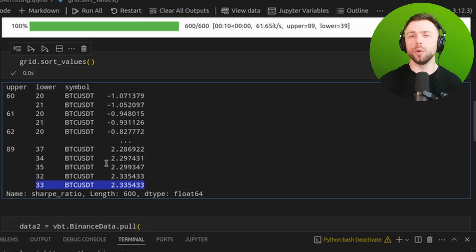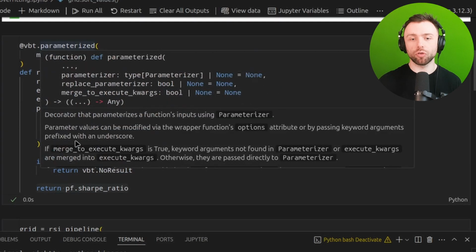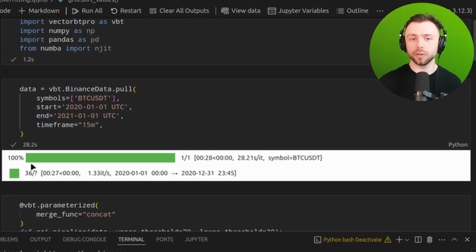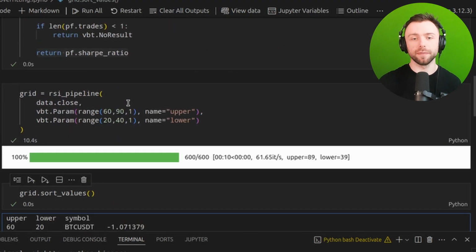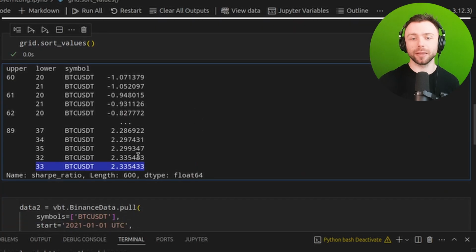So what can we do to help fix this problem or help see if our strategy is actually delivering an edge that is repeatable over time? Well, we could test on a different set of data. So this strategy was trained on the 2020 to 2021 data set. That's where we've looked at all these different parameter combinations and we've picked the one that returns the best Sharpe ratio. If this strategy is legit with these specific parameter combos, we should expect it to work at least for a period of time after this training period.